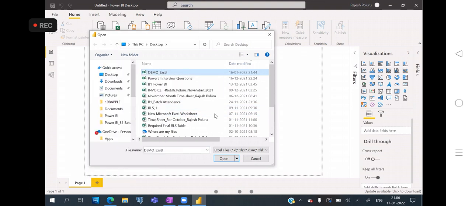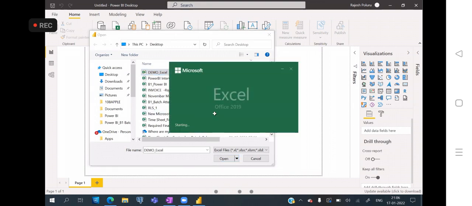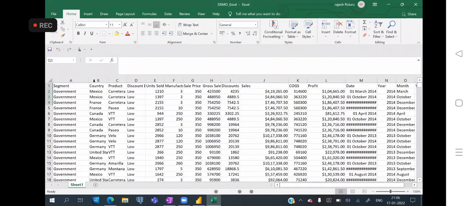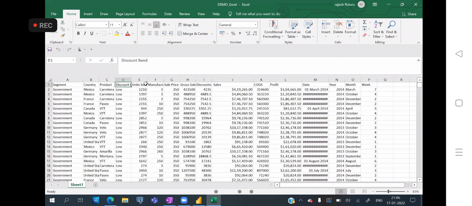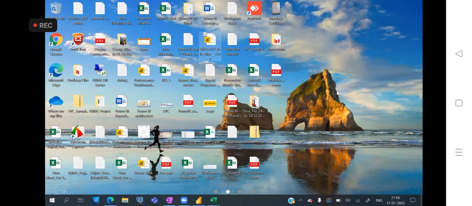So what are the columns we have? Then we can see that. See, this is segment, country, product, discount, units sold, manufacturing price, sale price, gross sales, discounts, sales, COGS, profit, date, year, month and week.